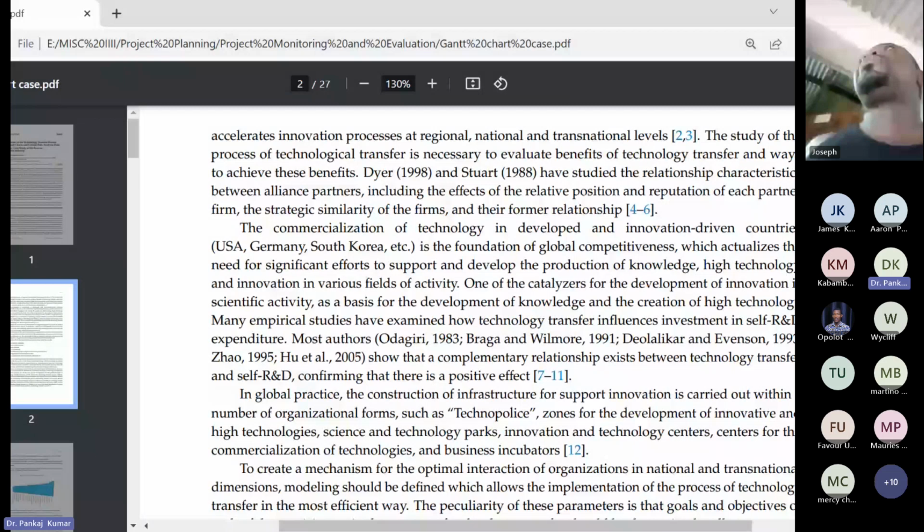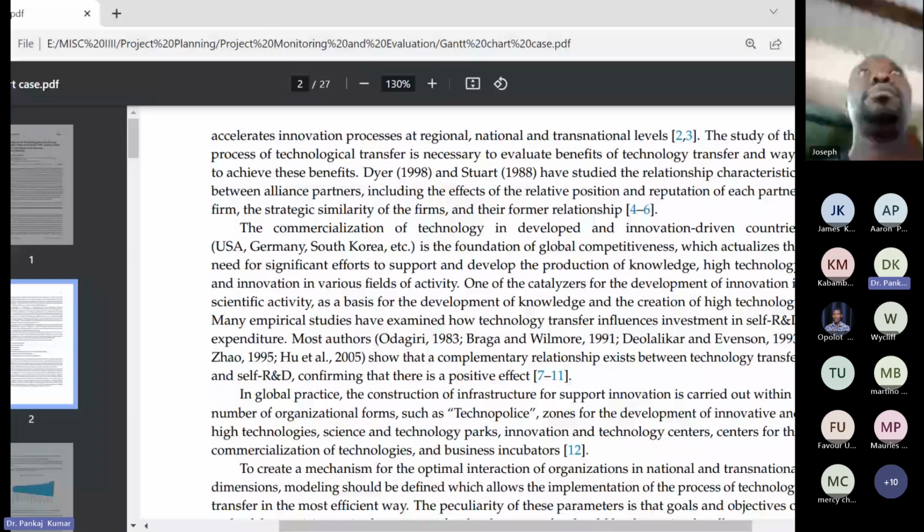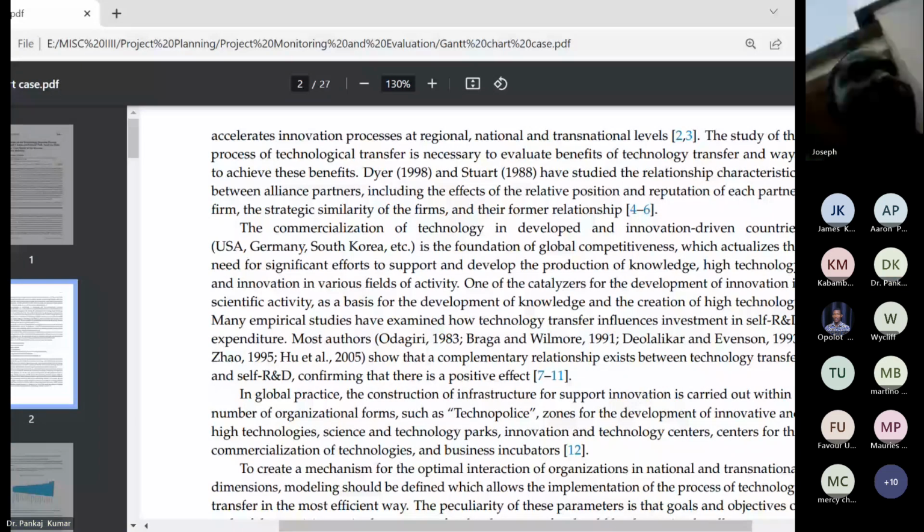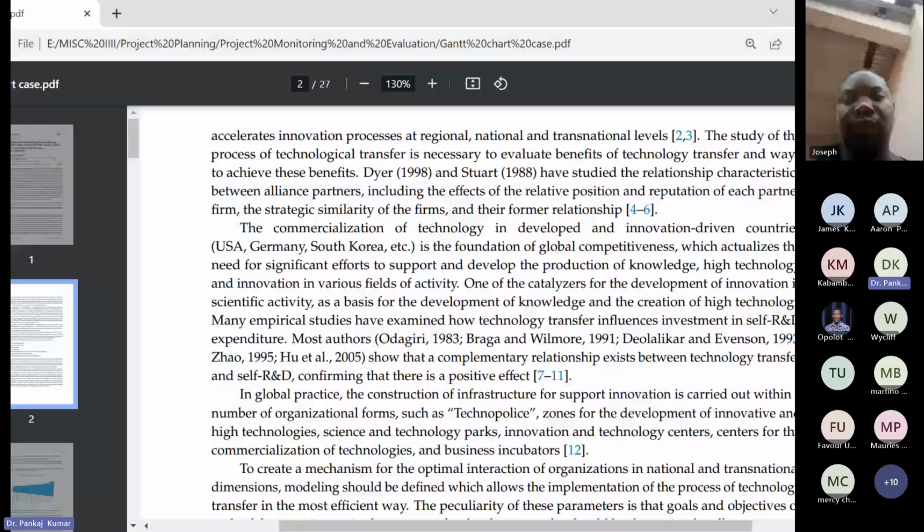In this way, we have learned about project monitoring and control, which are the essential processes in project management. They involve tracking and managing project activities, resources, and progress to ensure that a project stays on track and meets its objective. Like how we can monitor the progress, how we can manage our available resources, and then control the resources such as budget, materials, and personnel.